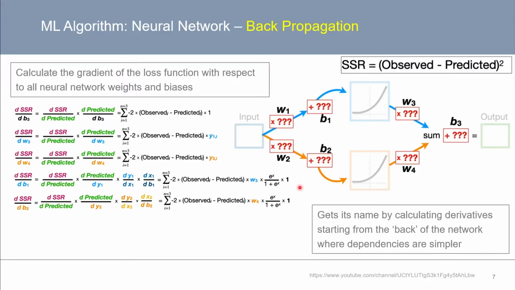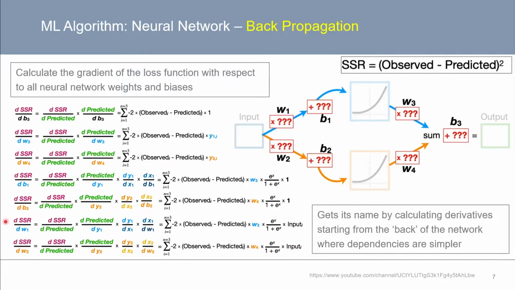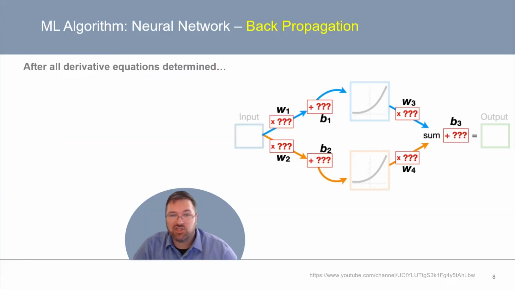Note how this is a bit more complicated than the equations we needed for the above three differentials. And lastly, we work out the differential equations for the weights connecting the input layer to our two hidden layers, in other words, W1 and W2. Of course, if this network had been more complicated, having more features, nodes, and hidden layers, we would have needed to work out many additional differential equations than we've covered in this example. And the larger the number of hidden layers, the more complicated the differential equations for parameters at the front of the network will get.